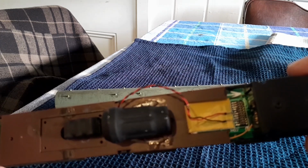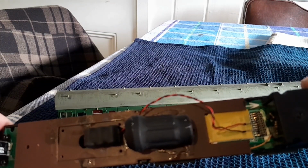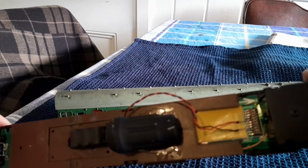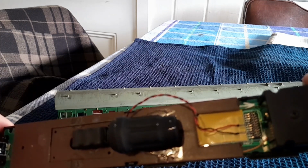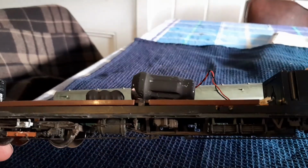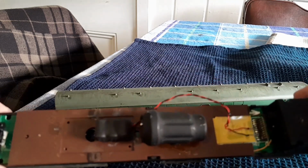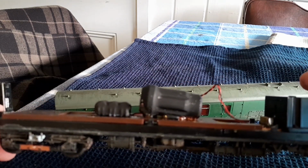So yeah, when I put a sound decoder in this, I don't have to worry about the stay alive. Just trying to decide whether to solder the plug back on, and I may just because the HMDCC is designed to sort of plug in the side, as with the speaker side of the decoder. I might go back to doing that, but actually if it still works fine, I'll just leave it as it is and just plug the speaker into it. Anyway, so a long way of telling you what I'd done, and that's why I bought two. One stay alive's earmarked for the Class 33, and after they arrived I immediately did this project about 4 or 5 weeks ago now.